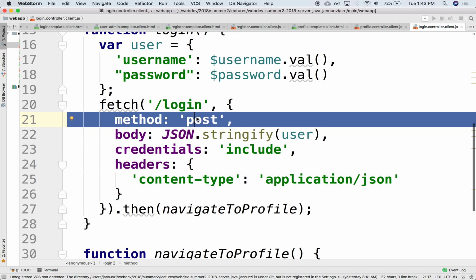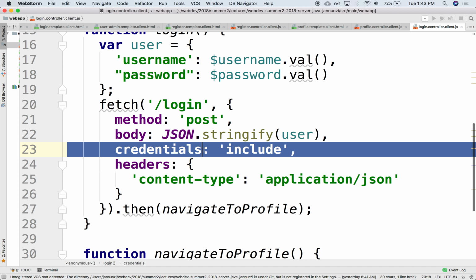Because every time you start a session, the server sends you a cookie called JSESSIONID, so that the server understands that it's the same session. This configures this post.